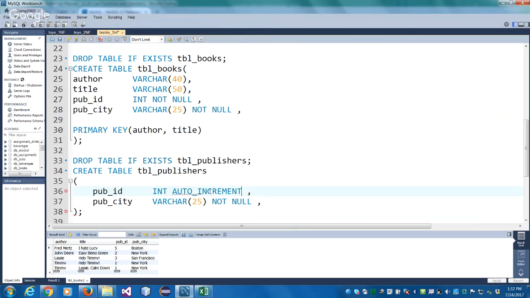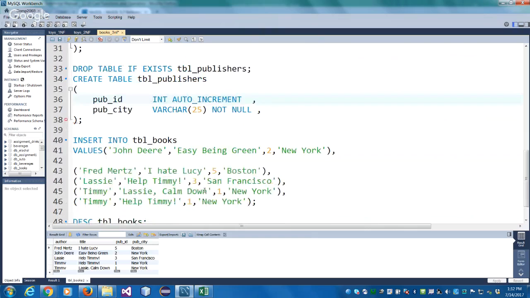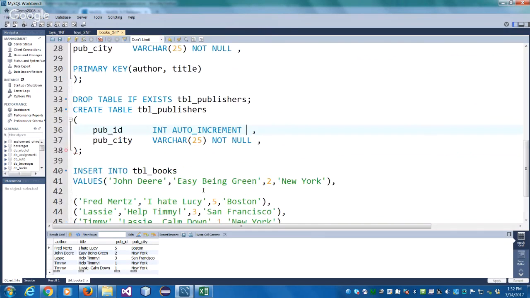And again, you cannot make it auto increment if you don't want to. There's no rule at all to make it auto increment, guys. But sometimes with numbers like this, student ID makes sense, employee ID makes sense, customer ID in a bank makes sense, but a publisher ID necessarily may not make sense. It's not necessary that it be an auto increment key. You can make it whatever you like, right? So I'm just doing it because it's 1, 2, 3, 4. That's all, and it's a primary key. That's one table, okay?